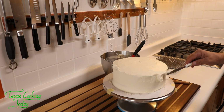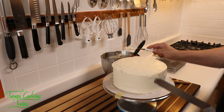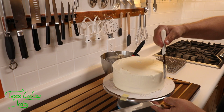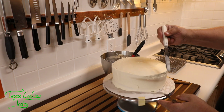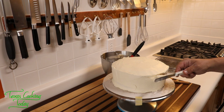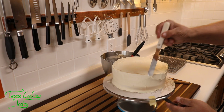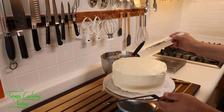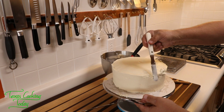Here's where we go using that little one. And this little guy can really be, you know, a trouble saver when it comes to working cakes. So these little trowels that you see, do not underestimate them. They come in handy at the craziest times. Like what you're seeing me do here. So you see how I'll just take a hole and I'll fill it in. Okay, nothing more than that. A hole here and on that side.